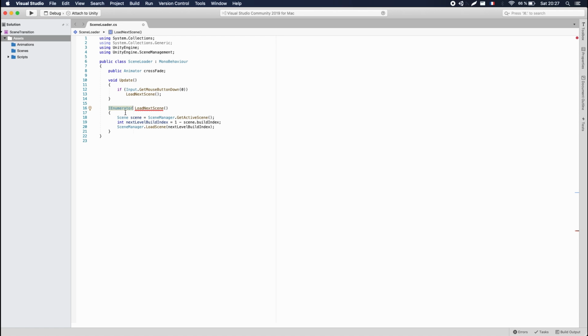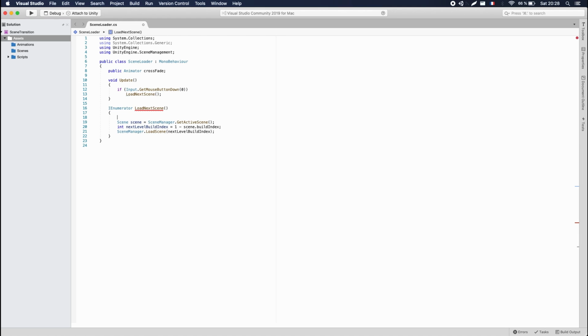And so this is basically a way of having a second thread in our game. And so without blocking the execution of the main thread, you can run something on the side. It's not just happening all at once, it's going to run over a given period of time, and it will be able to wait for some time, then do some stuff, and then wait again, and then finally exit. So as you can see, the first warning to get is that not all code paths return a value, and this is because IEnumerators need to use the yield instruction.